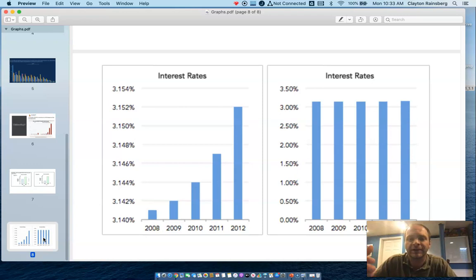And the same goes here. The y-axis here, it's the same data in both interest rates, but one has the y-axis labeled by very small intervals. Here it's starting at 0, unlike the other, and it's going up. Well, we see that the interest rates aren't that bad on this right-hand side. They're pretty similar to each other. But on the left-hand side, it looks like they have increased drastically. So graphs can be misleading.